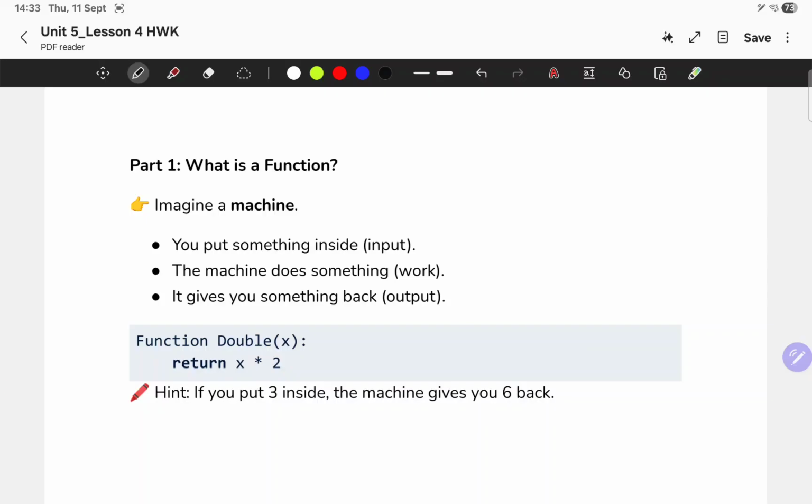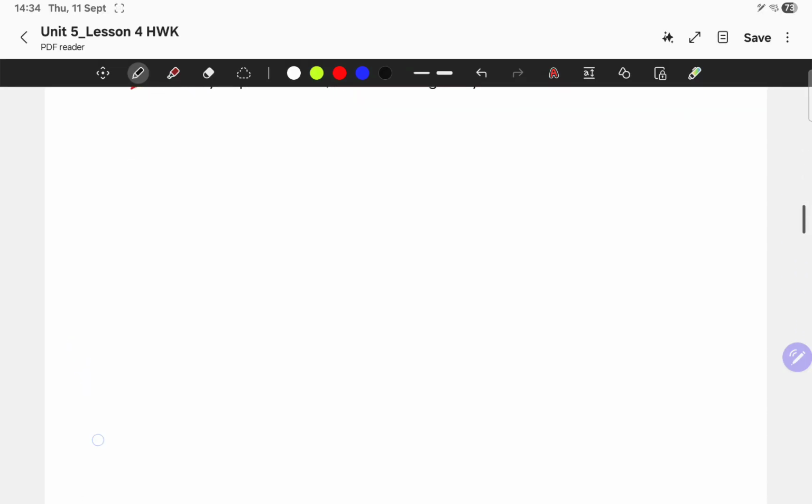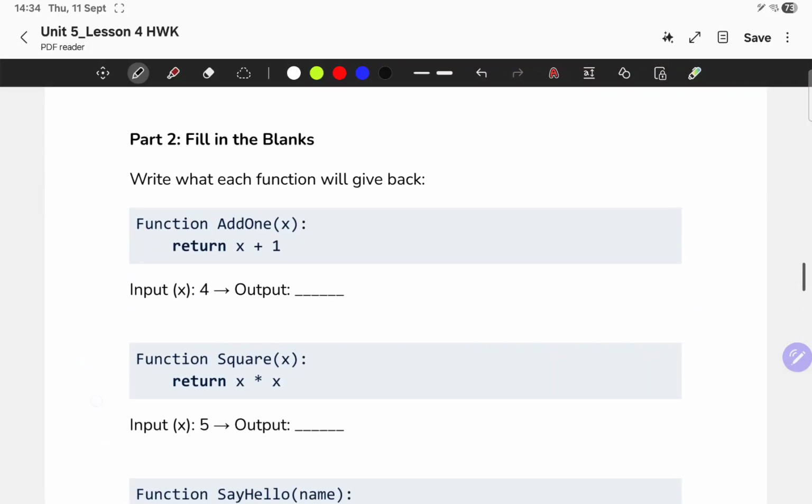Now we can apply different types of rules to our function. We can say minus 3, times 3, divide by 3, divide by 4, times by 1000, divide by 1000. We can do whatever we want. And in this way, we can have a consistent function that does the same thing to each input we give our function. So again, that sounds really complicated. But if we actually use a few examples, I'm sure you'll be able to understand and you'll be like, oh, teacher, this is so easy. Why didn't you just explain it to me in that way in the first place?